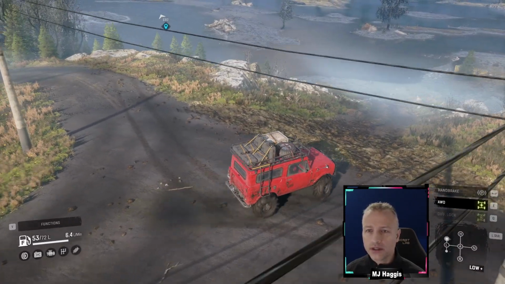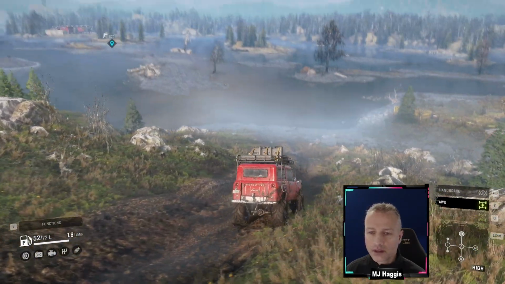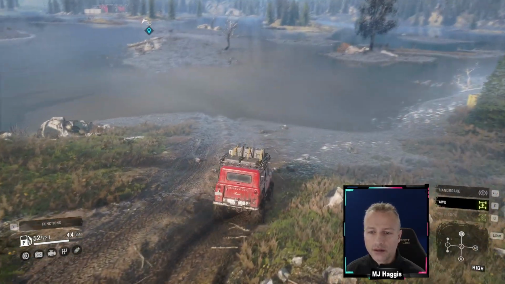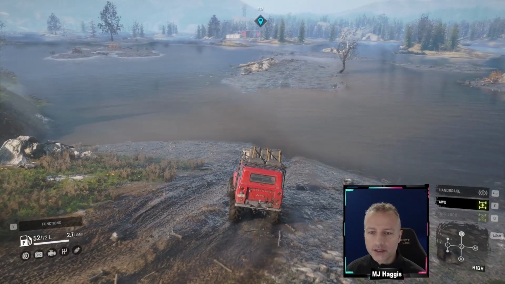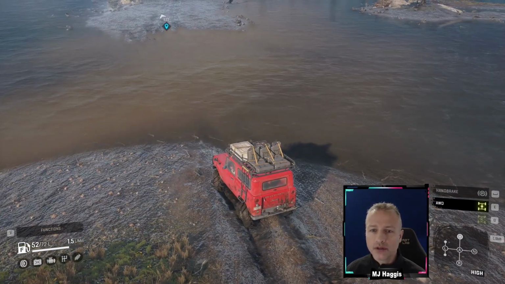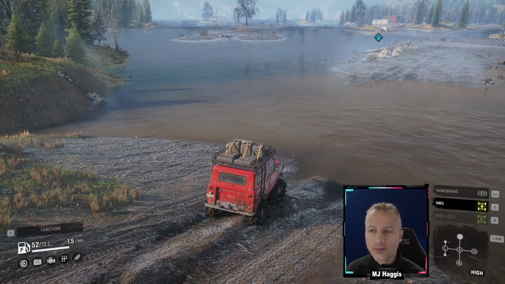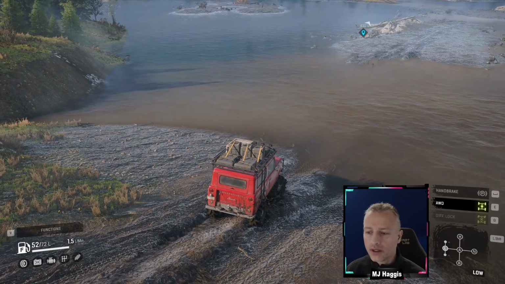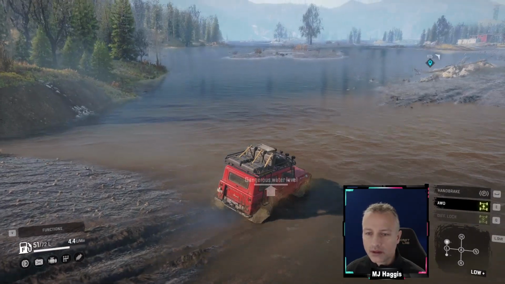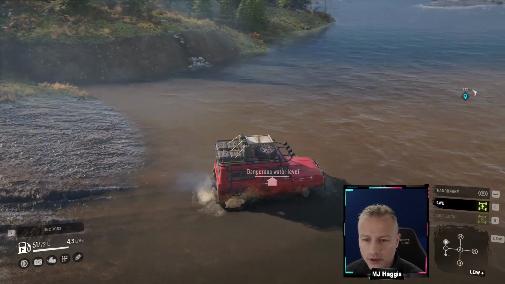Let's go down. Let's have a look at this water. I think this might be more suitable for the Tega. Using that as a scout vehicle. That's moving water. Okay, low gear. Let's get in there. See what happens. This thing, has it got a snorkel on it? Sure, I put a snorkel on it.